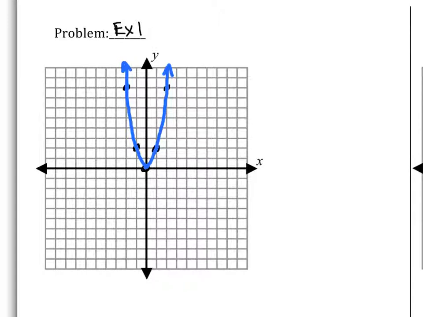So if I give you this graph, things that we need to know, first off, you just need to know what equation you're working with. What is vertex form? Well, that's y equals a times (x minus h) squared plus k. We want to write the equation of this parabola in vertex form. So to do that, we need to know the vertex. Well, our vertex is located at 0, 0.